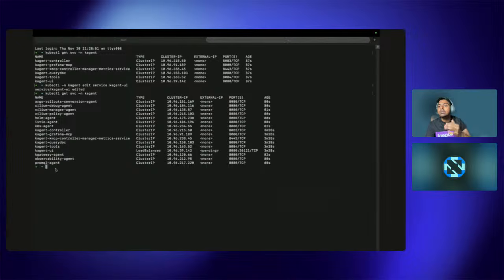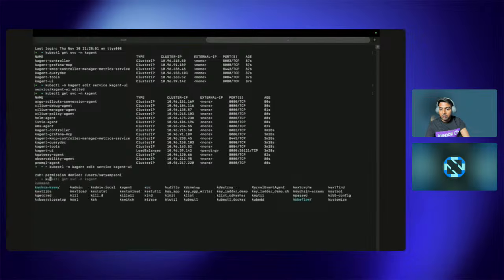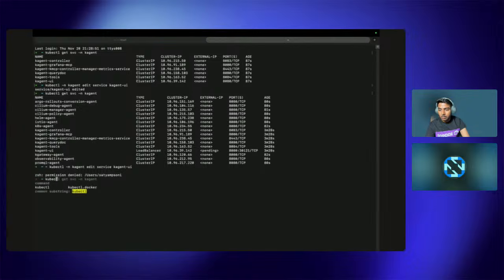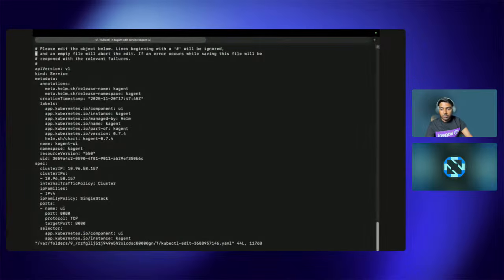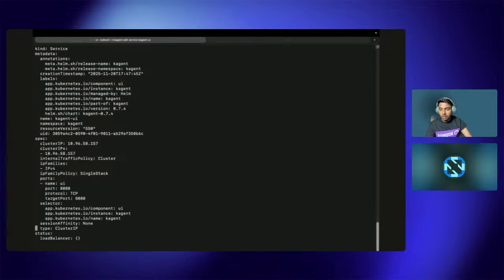We will need to again change the node port. There is a permission denied. Why is that? Okay, we can do that in the other terminal over here. For the UI, just go down to the type, and let's change this to node port.